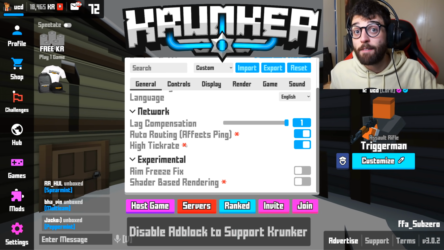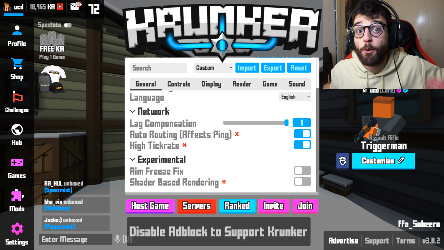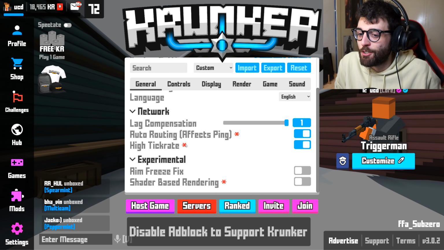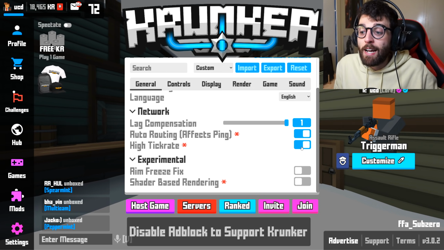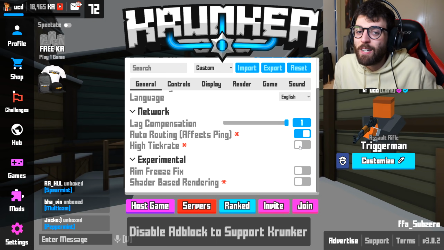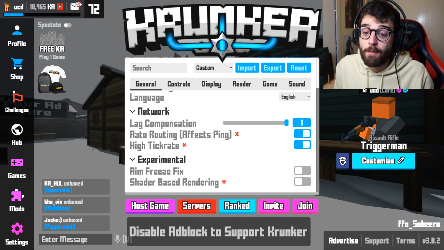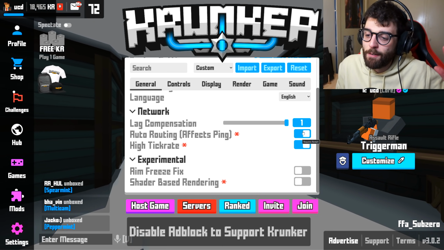Now high tick rate is another new setting, and basically it increases the amount of information that you send per second to the server, and then in theory you have better registration on your shots. That is a very simplified version of it. Now by default I believe it's off, but you know what, experiment with it. If your computer and your network isn't as good, potentially keep it off, but realistically the benefits of having better hit registration are very good in this game, so I recommend to keep it on. And I also recommend keeping auto routing on just by default, but experiment around with it if you have a bit of concern.